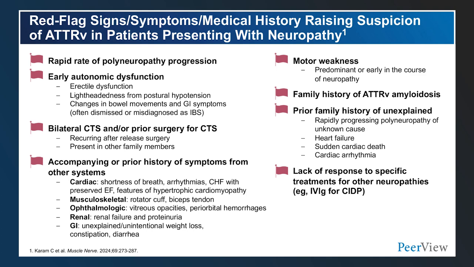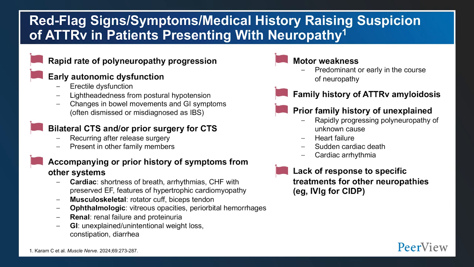You always want to ask about a family history of amyloid, but many times this is the first time anyone in their family has been diagnosed. So you may instead get a history of, oh yes, my father or my mother died very early of cardiac death and/or they were in a wheelchair for an unknown reason. And you may hear that multiple family members have had similar history. This is your opportunity, again, to be the first one to diagnose one person in the family so that the rest of the family may be diagnosed.